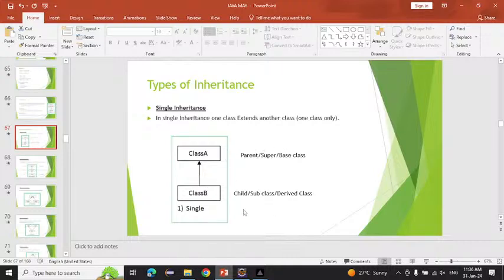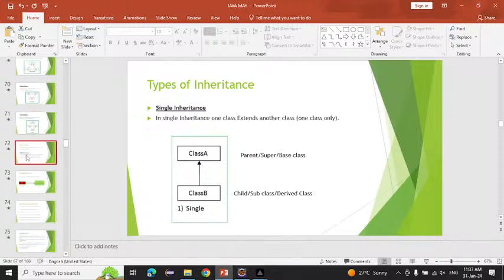Today we will see what is meant by the super keyword. So why are we using the super keyword? The super keyword is also a reference variable which refers to the parent class, not the child class. The parent class, you can say, is the super. Super means the parent.